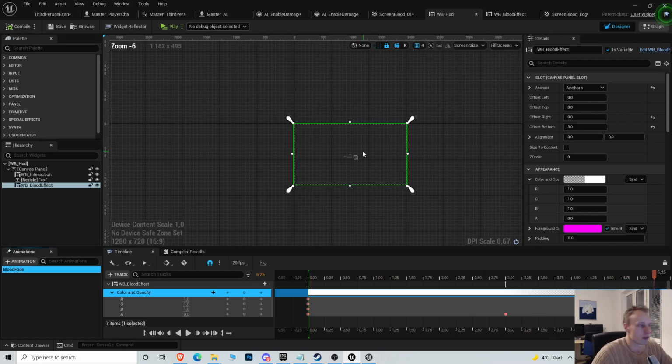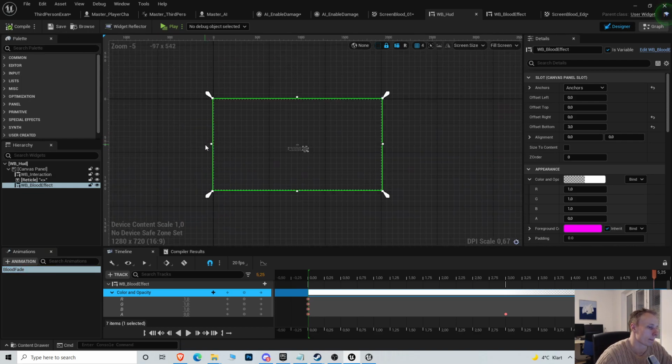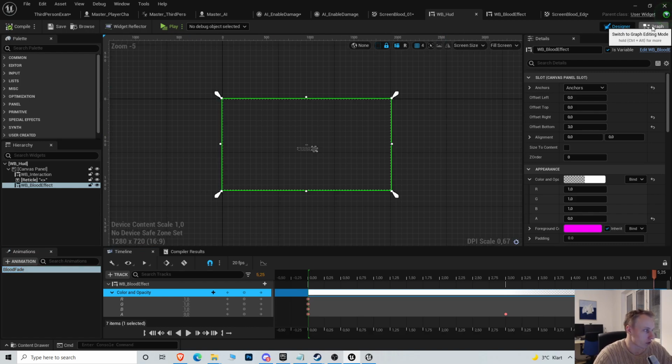So the blood effects doesn't stay. So yeah, UI animation is fairly straightforward. You just add keyframes whenever you want to. So we start here, color and opacity at 1. We keep it at 1, and then we start to fade out from 3 seconds to 5.25 or whatever you want to. So that's just a fade.